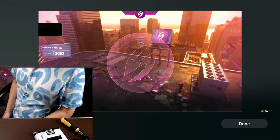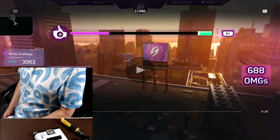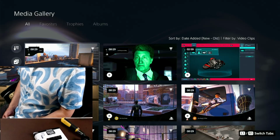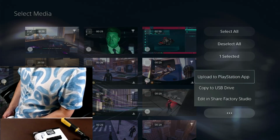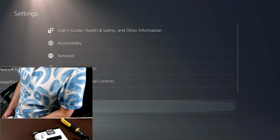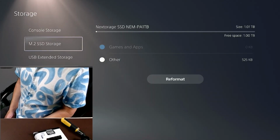So there's nothing in the edit section that I see that talks about moving it over. Okay, cool, there it is.